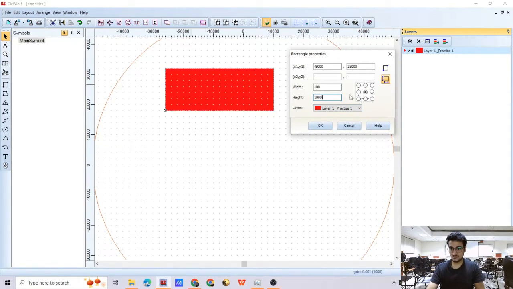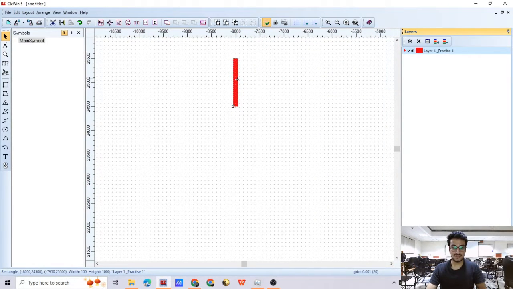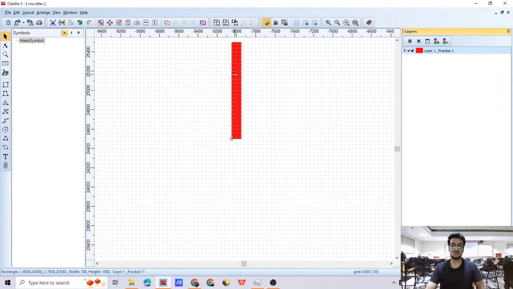Again, we have this option here by which we can fix any specific point. All of the changes will occur with respect to any single point. Just suppose I want to change the structure with respect to the central point of this object. If I click OK, with respect to the central point of the previous object, the dimensions have been changed.